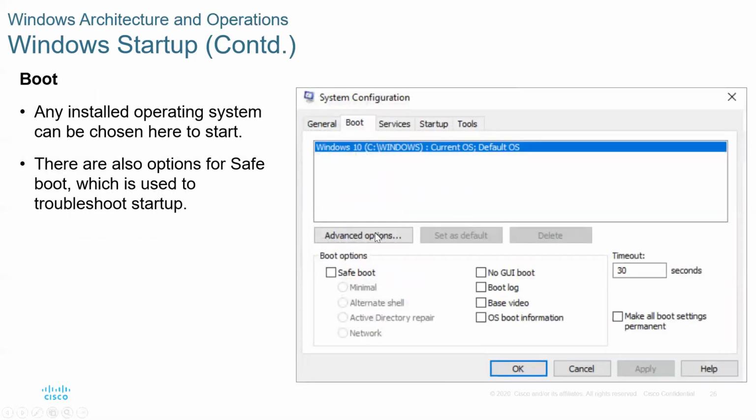So during boot, you can go look at that and you can figure out which operating system you want. If you have more than one operating system installed, you can configure the bootloader, which is what you're seeing here, where you can tell it that I want certain things to boot up. How much time do I have when it's booting? And typically you don't see this today.